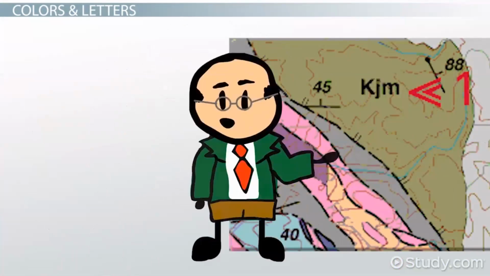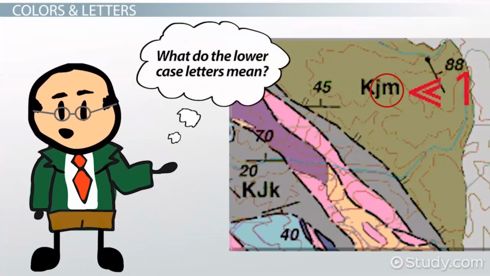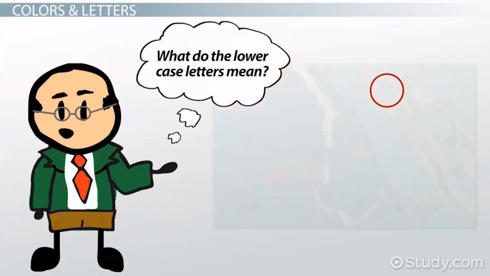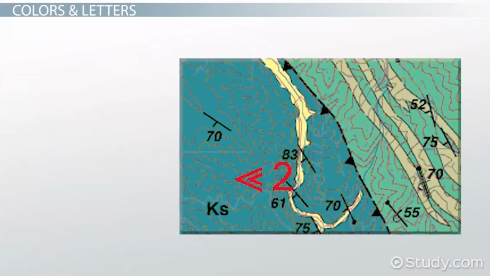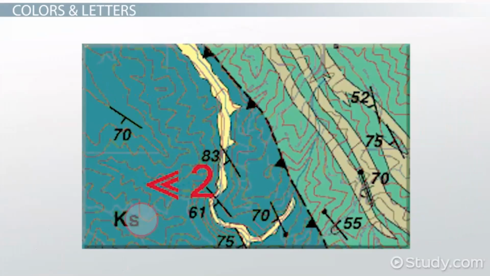Following the capital letter or letters are lowercase letters that tell us the name of that geologic unit or the type of rock. Names are often given to rock units for different reasons. It may be to identify where that rock was first studied, or it might be to describe where you would find the best representation of the rock characteristics. Other rock units are not named, so those are shown on the map with a lowercase letter that represents the type of rock. For example, S for shale and GB for gabbro, which are both types of rock.